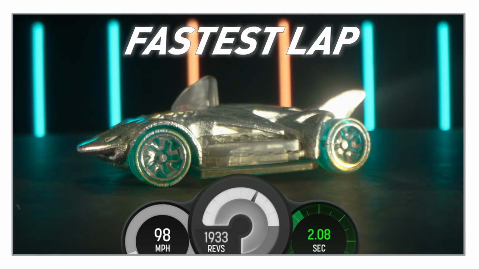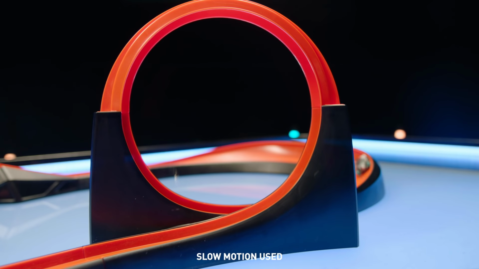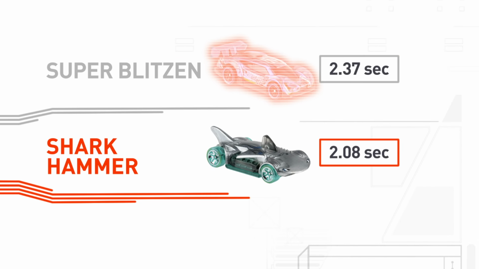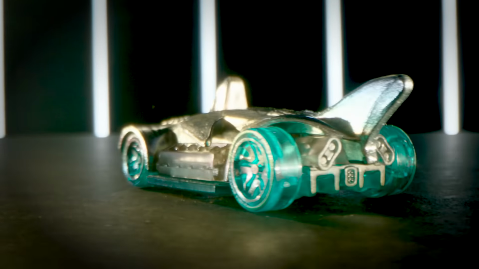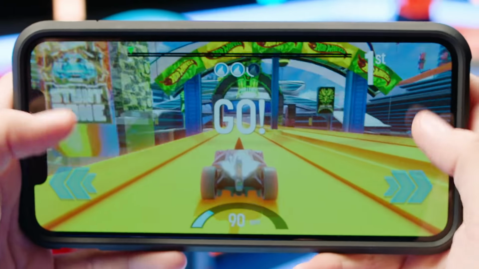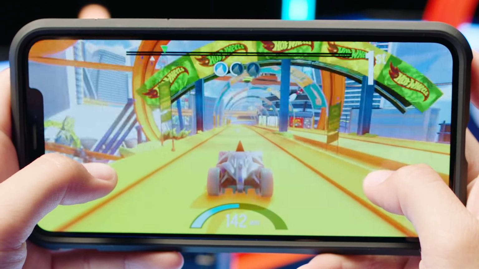Incredible! Shark Hammer beats Super Blitzen by just 3/10 of a second. Now that's winning by a blink of an eye. There you have it, folks, the fastest Hot Wheels ID car on the smart track. Shark Hammer! You've earned your victory lap in the Hot Wheels ID City Challenge. Congratulations, Shark Hammer. You truly are the fastest fast.